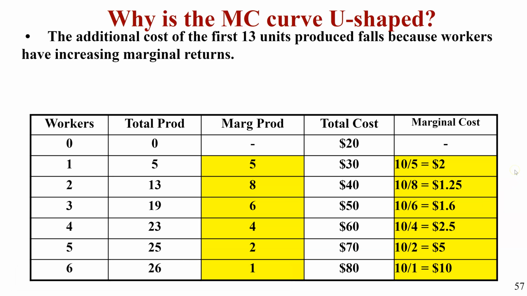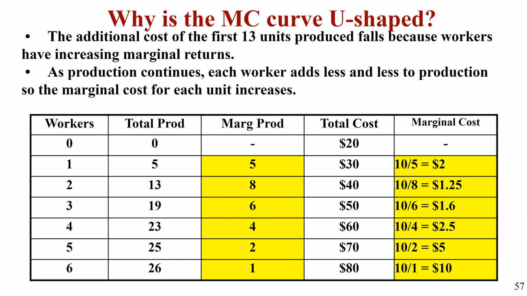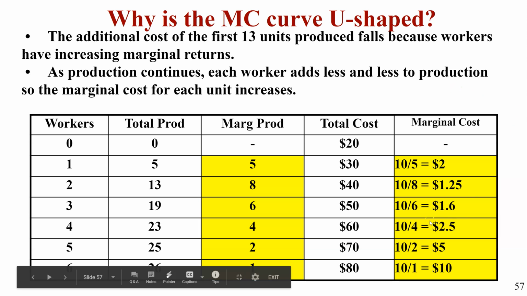So adding the first 13 units is going to be helpful in terms of what's being produced here, adding that additional worker. But what we're going to see is after adding that 3rd worker, we're not going to experience any marginal cost savings in terms of that production. We're going to be at a maximum in which we're actually going to lose money as a result. Marginal costs are going to continue to rise. We're paying for additional workers as a result of this. This isn't going to be cost effective. There is a point at which there's too many cooks in the kitchen, and that's what we looked at earlier. So as production continues, each worker is going to add less and less to production, such that the marginal cost for each unit is going to increase. And we definitely see that playing out here with the 4th, 5th, and 6th workers that are added in that example.